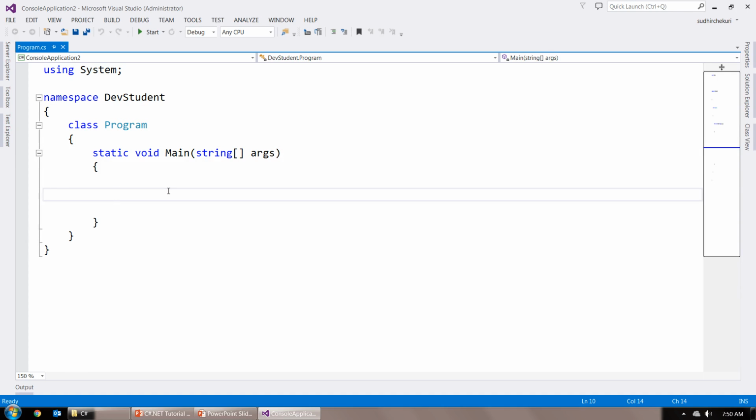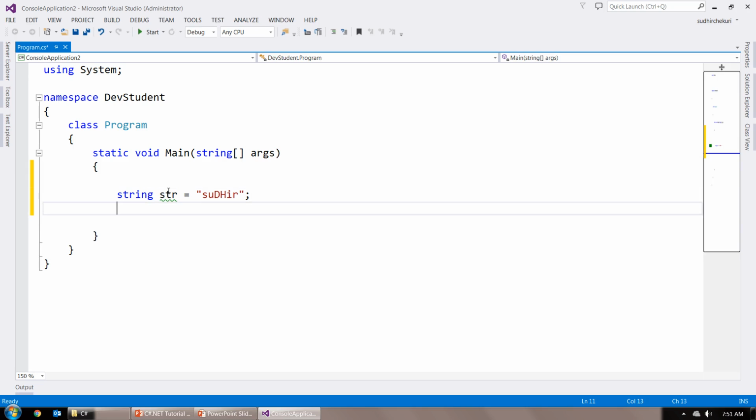I'm going to take a string here. String str equals, in double quotes I'm going to have a string like this, SUDHIR. This is my string. In that you can see it's a combination of lowercase and uppercase letters.